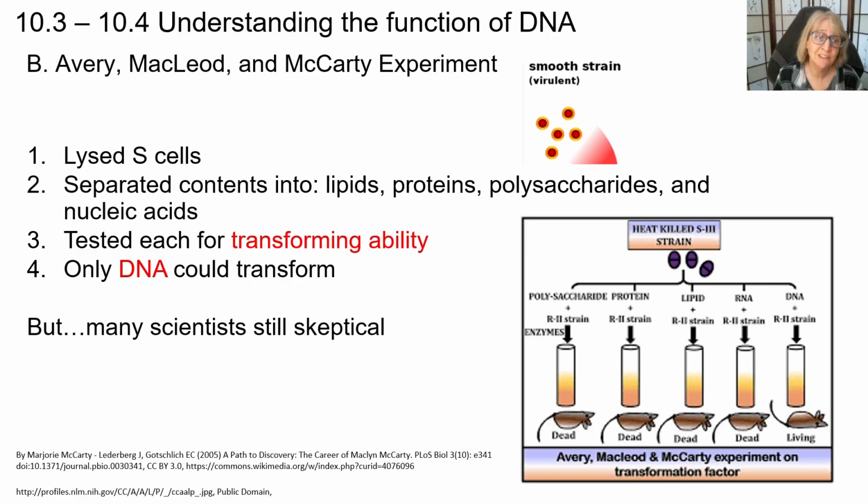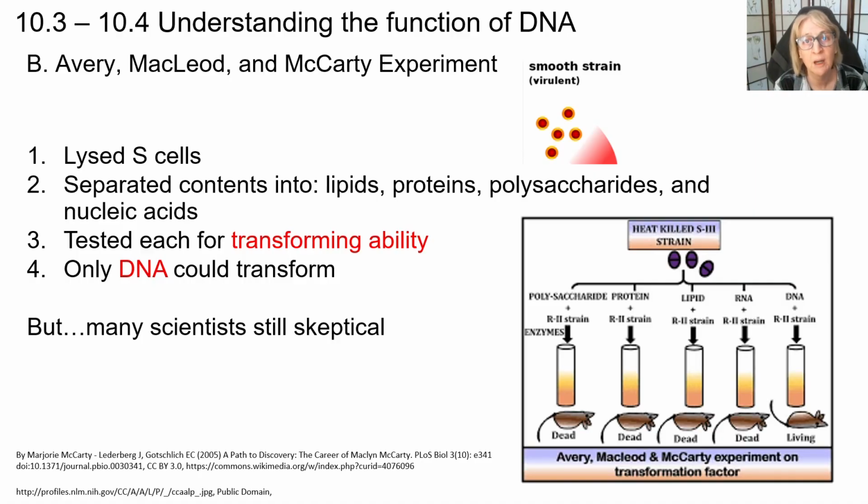They took some S cells and they lysed them, meaning they popped them, and all their DNA fell out, right? But so did everything else. Their lipids, their proteins, their sugars, that's the polysaccharides, and the nucleic acids. And then they separated them with a centrifuge, which we will use soon, but you basically put the tubes in the thing, and it's a really elaborate spinning thing. If you've ever been on the spinning thing at the fair, you know what I mean. It presses you against the wall.